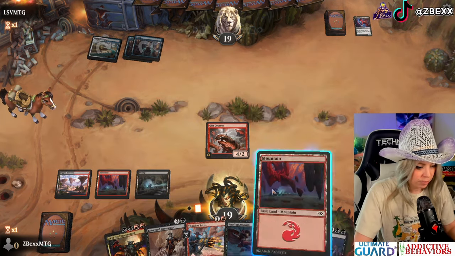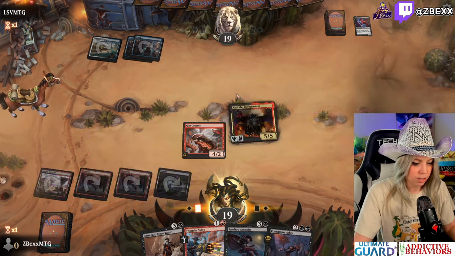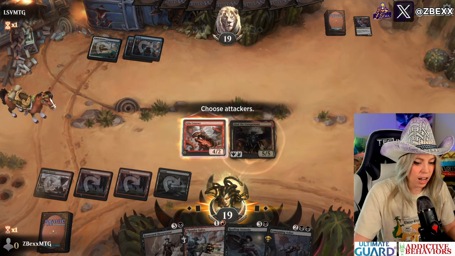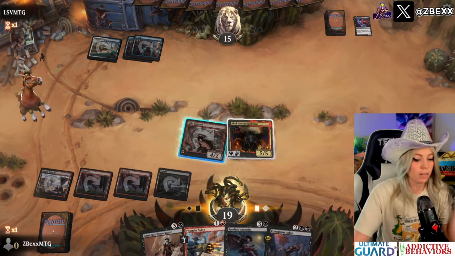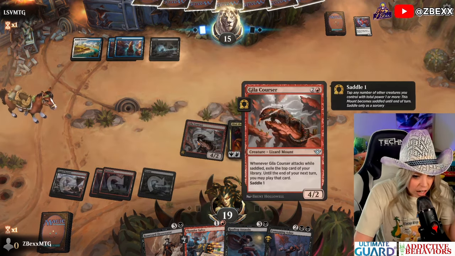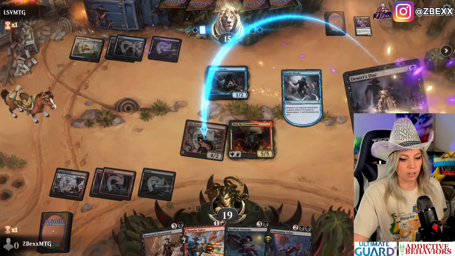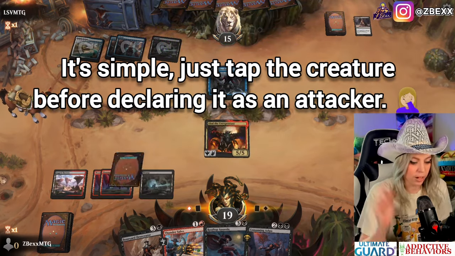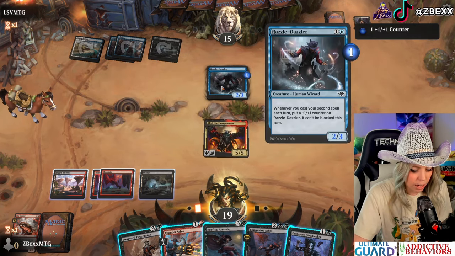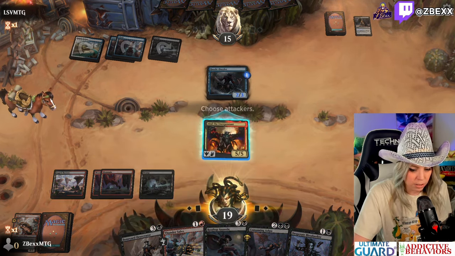Oh, but you know what we got? Oh, I didn't saddle. Can I go back? I was supposed to saddle. That was the whole reason I played it. Oh, well, whatever. We couldn't play it until the end of your next turn. How do you saddle? Tap them. Okay, I don't know how to enable saddle, but I don't care. Right, that's fine. I think we're just attacking. What is this? Oh, put a counter on it? We don't like that. Let's just attack first.